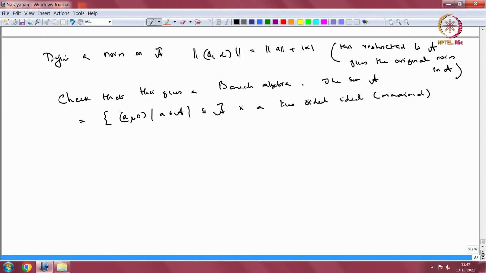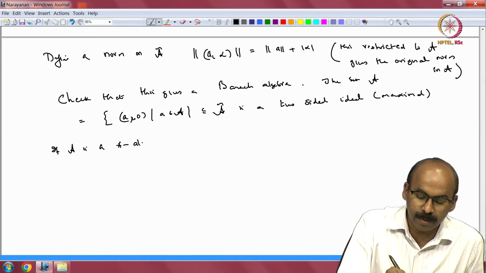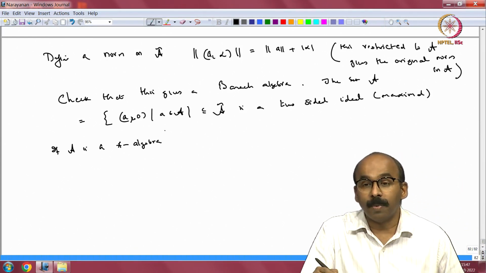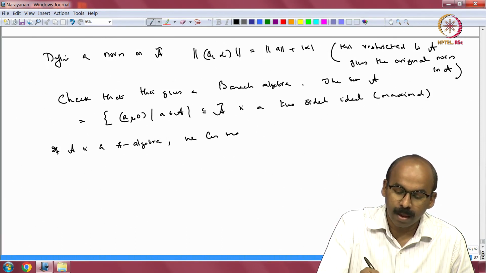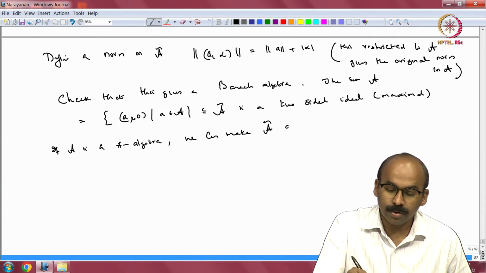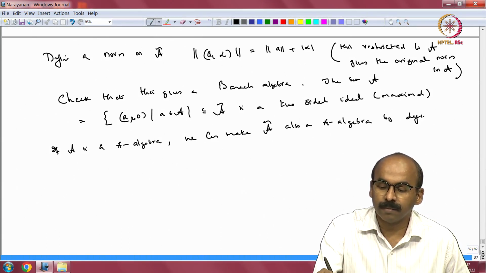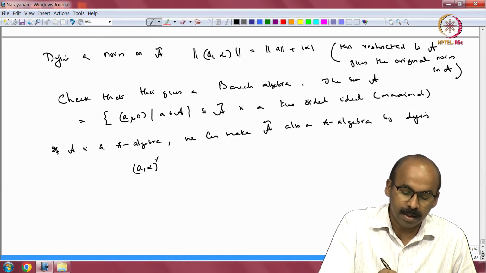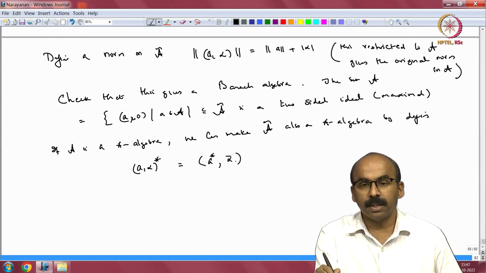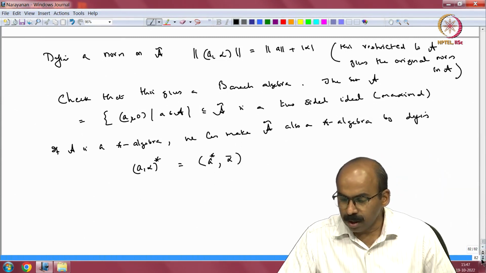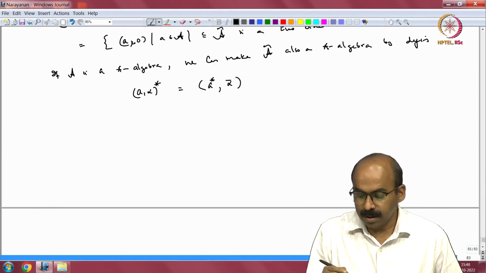So, if A is a star algebra, one can also define the involution. If A is a star algebra, that means there is a star operation on A, one can extend that to A tilde. That is easy, we can make A tilde also a star algebra by defining, I take (A, alpha), the star to be, I know the star of A, that is A star, and simply put alpha bar. So, complex conjugation on the complex plane gives me a star operation. Adding the identity is sort of easy when you have a non-unital Banach algebra, but let us try to understand it a little bit through examples.